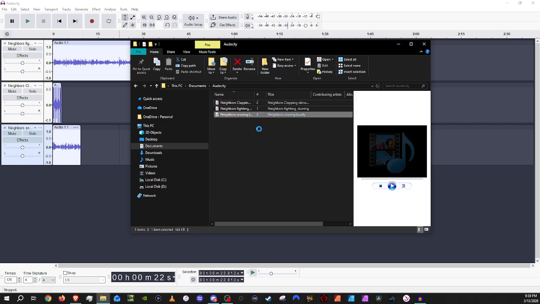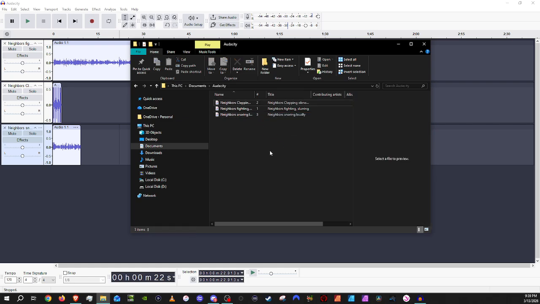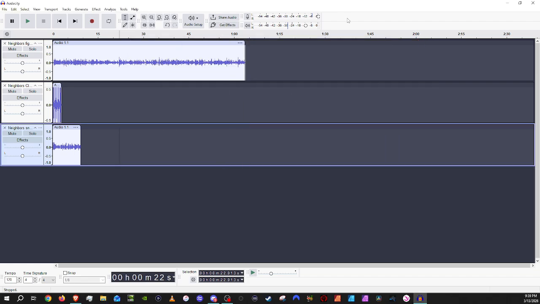I mean, this is essentially what you can do with Audacity, and I think it's a pretty good solution for what you're trying to do. I think I covered everything that you were asking about. If you have any questions, definitely let me know. I don't want to make this any more complicated than I've already made it, obviously. So I think that's it. I think I'll just end it there.